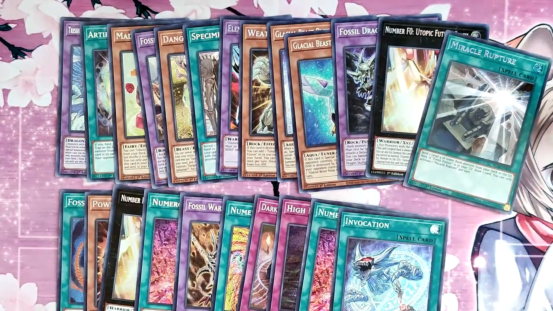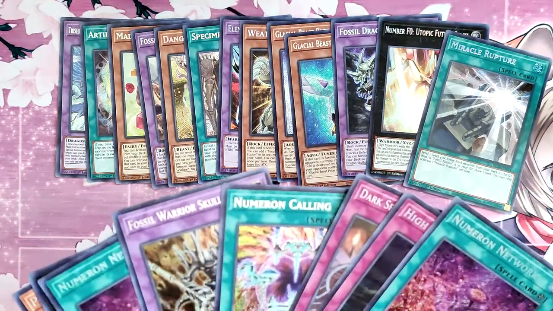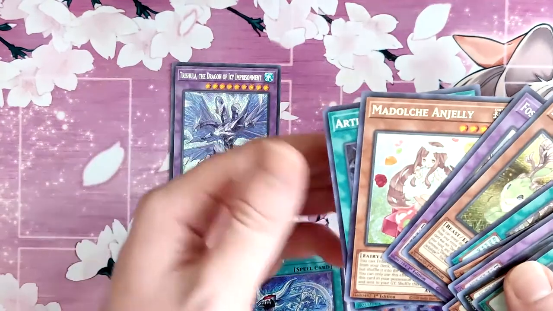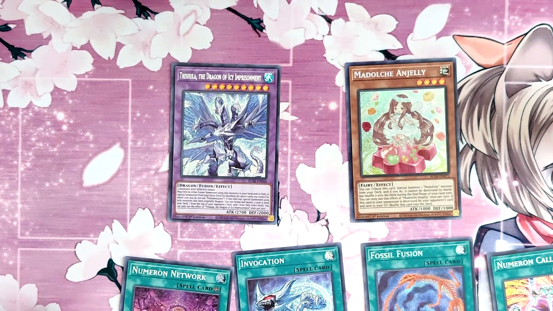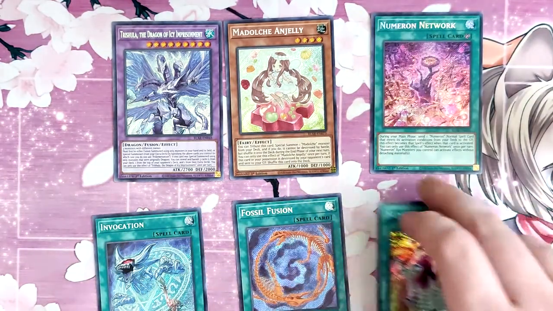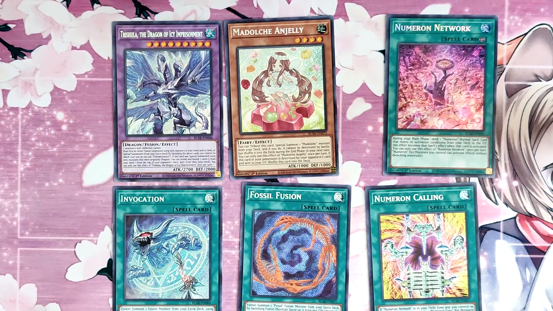Okay. Well, so the big ones we got were definitely, we got Invocation, we got Fossil Fusion, we got a Numeron Calling, we got 2 Numeron Networks, and we got Trishula and Medolce and Jelly. I'm pretty sure those are the big ones that we got for the secret rares. Yeah, the others, you know, aren't necessarily bad, but they're not the high-profile ones like these guys. So, there we go. Not too bad. A little sad I didn't get the Chaos Emperor Dragon. But I think I'll live.